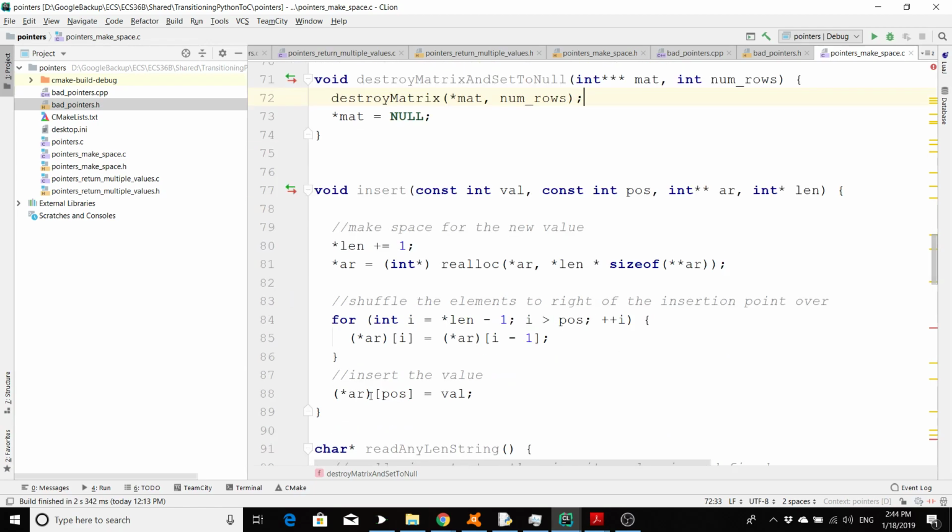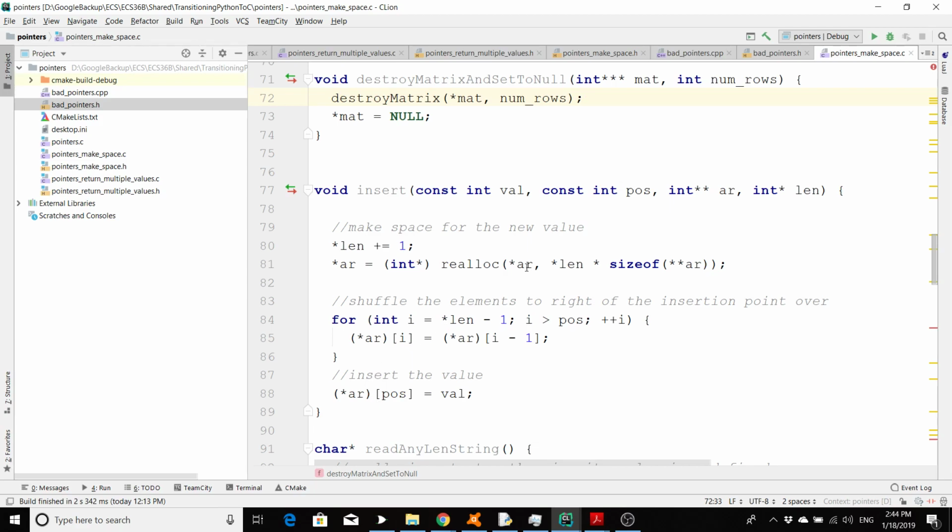So here's an example of realloc. When you realloc, you specify the pointer that you want to resize, and then you say, well, what do you want your new size to be? Realloc can only be used to resize things that have been created by malloc, calloc, or realloc. So you cannot resize anything that's just on the stack. It's not going to work.